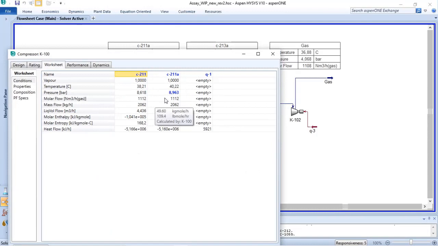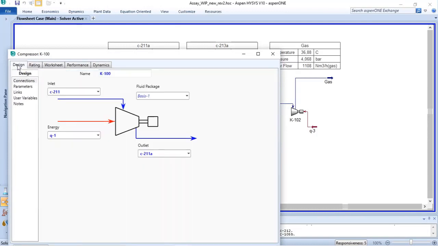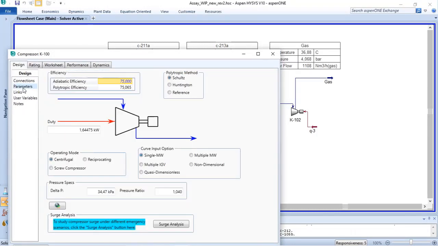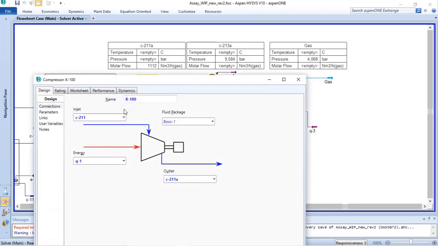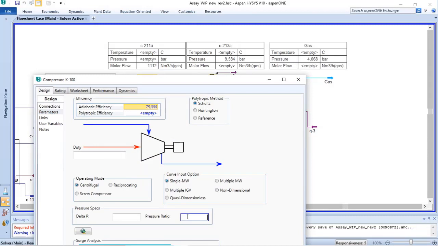So in this case we see here in design that the pressure ratio is 1. It is too low. I don't have the numbers right now, and let's consider for each stage at least a pressure ratio of 2.